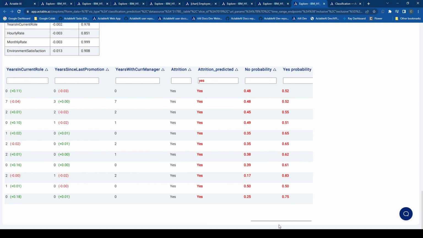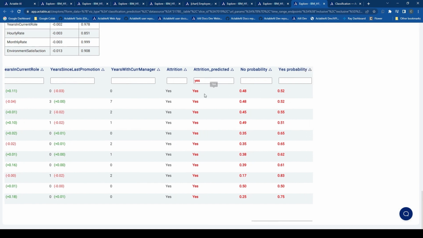So let's say we have the first row here. In this case, the predicted attrition is yes. That's based on the probability values. I have two columns, one for each class, no and yes. In this case, the probability for yes is higher than no, so this is chosen as our selected class.